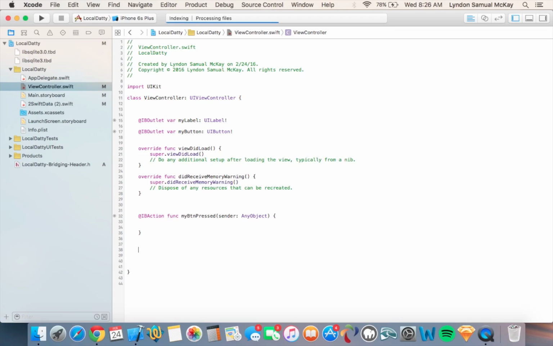So under the button function, I'm going to create a function called add text.